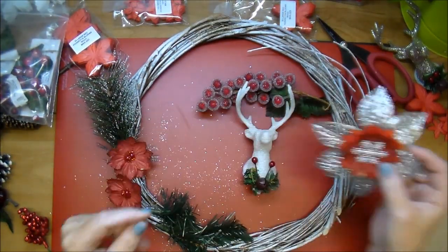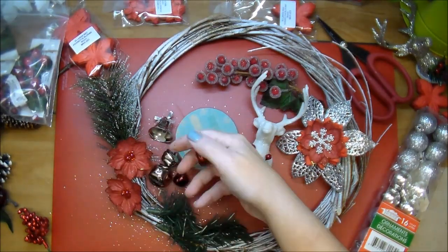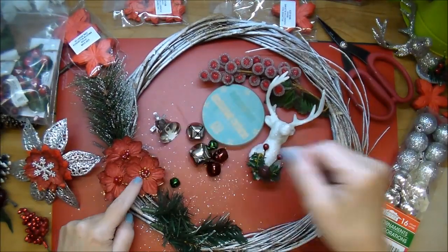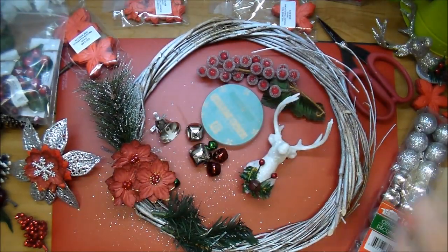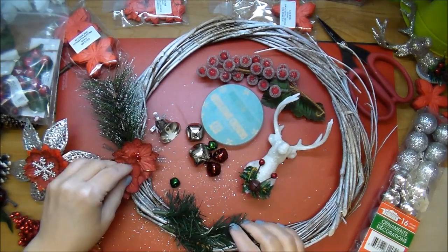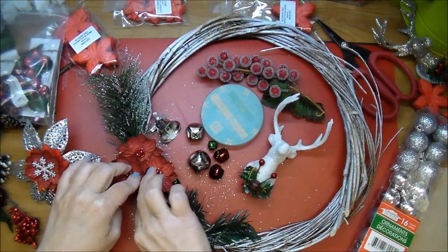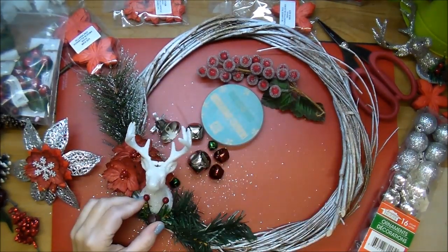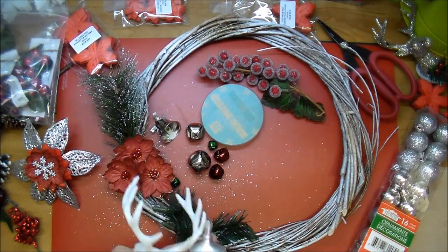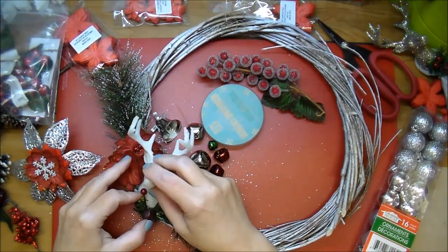Here's where I kind of peel everything apart — I'm reconsidering the arrangement. I pulled out some little jingle bells and I do think I end up using one. This is where I decided to change my mind — I liked using three of these pretty flory Christmas flowers as a focal piece much better. They come in white and green. I use some more up at the top towards the end as well. Now I'm adding the E6000 and hot glue to my little deer head to adhere it down; he was kind of wobbly, so I also tucked a flower underneath him to hold him in place.